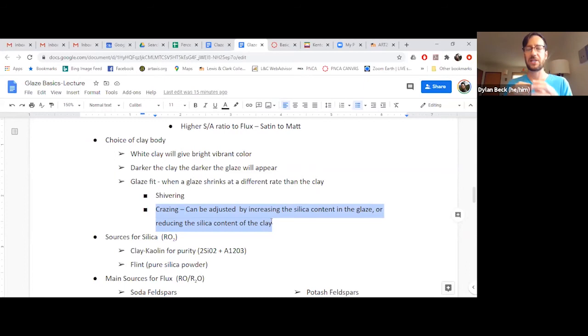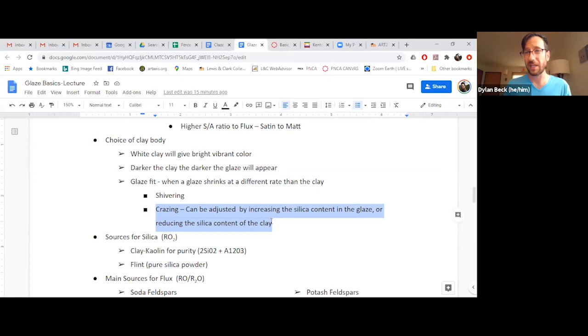So the ceramic is a little bigger than the glaze is, essentially, and the glaze is pulling away from itself because it's trying to fit on the surface there.